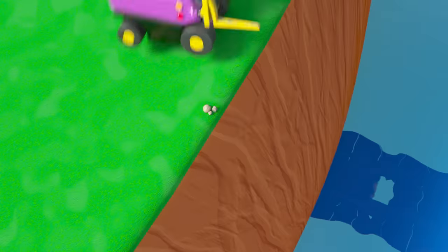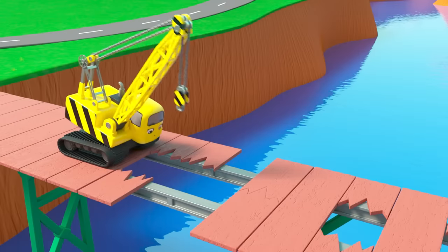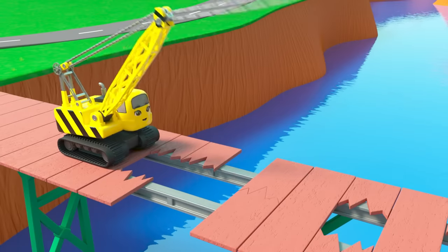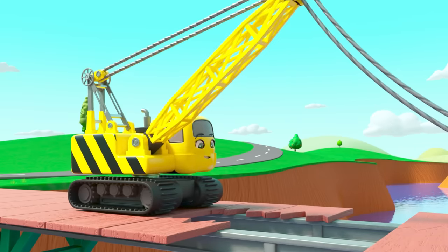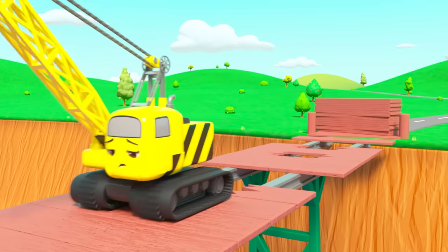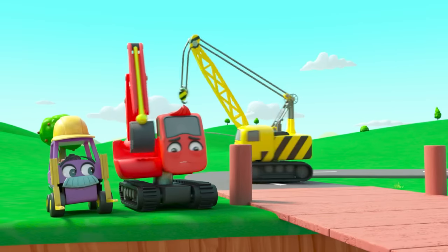Where's Daisy going? Mr. Rubble almost got knocked over the edge! Daisy can't get over the gap, but maybe she can reach the planks with a hook. Nearly — give it another go. She's knocked it into the river, but at least Daisy tried. What are they going to do now?